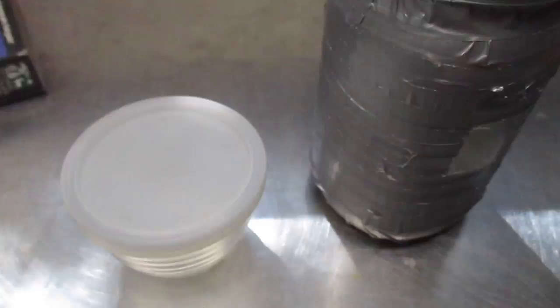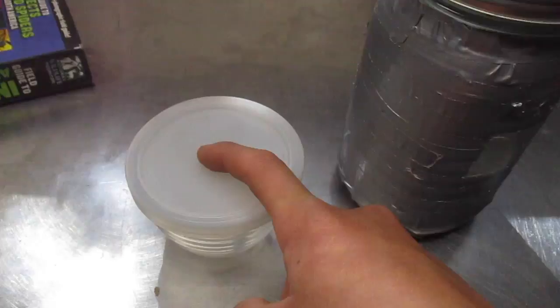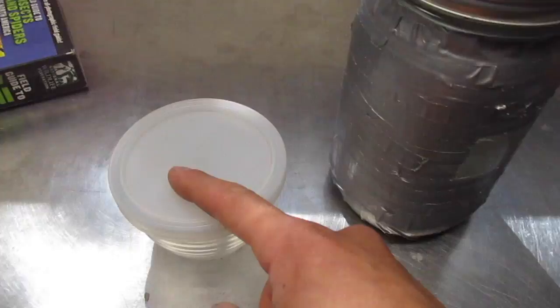The method that other people use that I don't really use is a CO2 box. It seems a little expensive — what they do is have a container with an airline going into it with CO2. They pump CO2 into the container and it essentially just suffocates the insect by depriving it of oxygen and killing it with CO2.